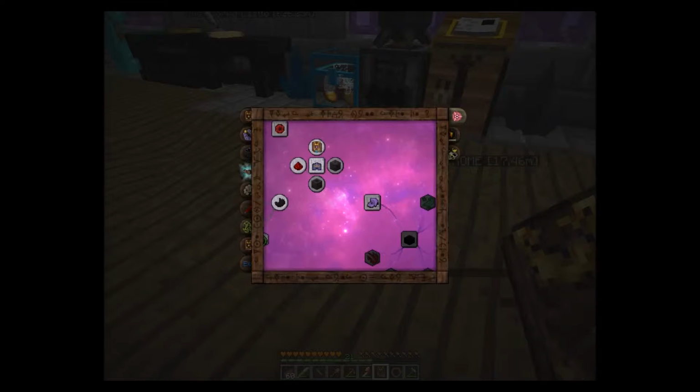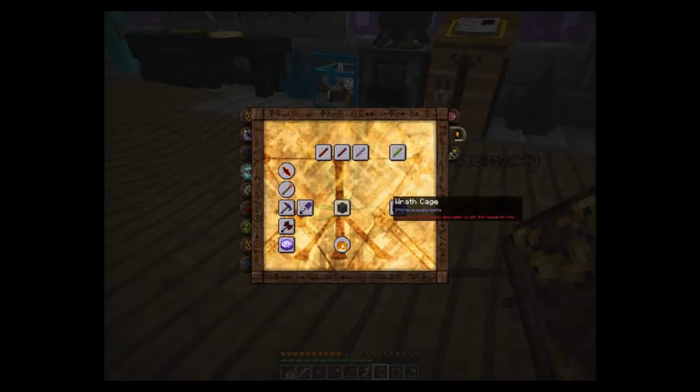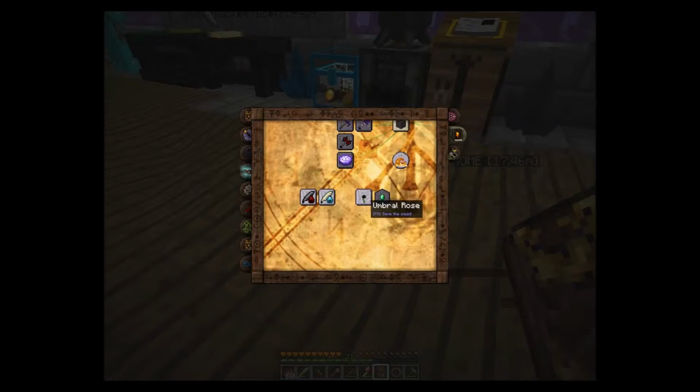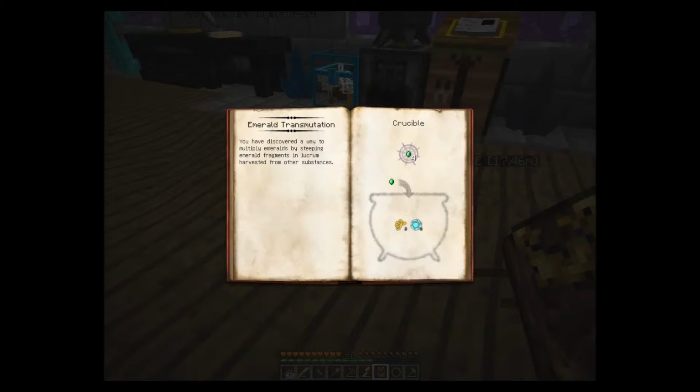That's an interesting focus. As you can see, there's a lot to go in this mod, and I've got a long ways to go to cover it all. But at the same time, if you have the materials, you can do it.